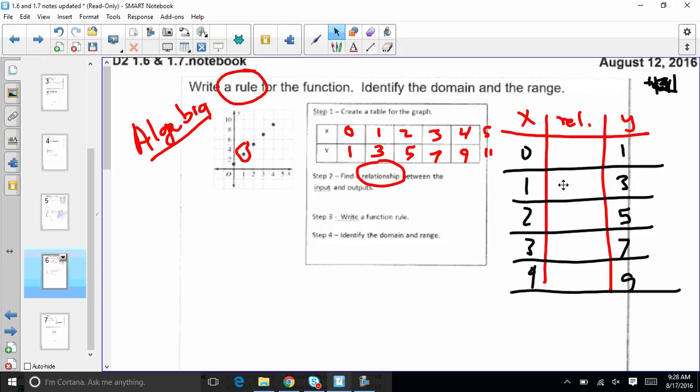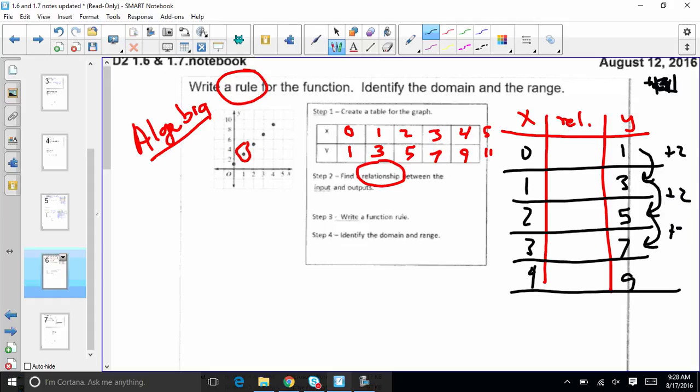What it looks like is happening is, well, I'm looking for a clue. But my y values are going up by 2 every time. You see that happening? Guess what? You're going to take your x value and you're going to multiply times 2. But that's not all. We double our x value, and then we always have to do what? 0 times 2 is 0. We have to add 1, right?